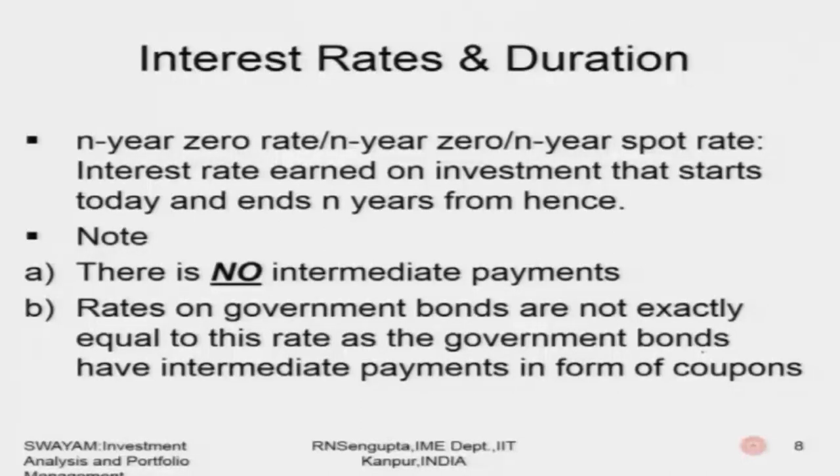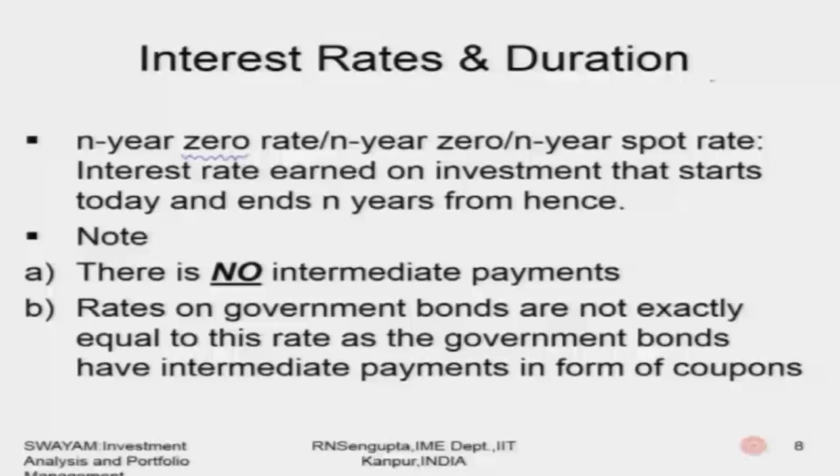Now, we will consider a few simple calculations. First would be the n year zero rate, or n year spot rate. What that particular zero means will come into the calculations. And we will consider that the spot rate is the rate at which money is being sold and bought at that particular time. If you remember, when we did the options simple diagram, we used the symbol S with suffix capital T. Obviously, this capital T should definitely be small t because time is changing. So, this S is the spot rate, and at what particular time is given by the suffix.